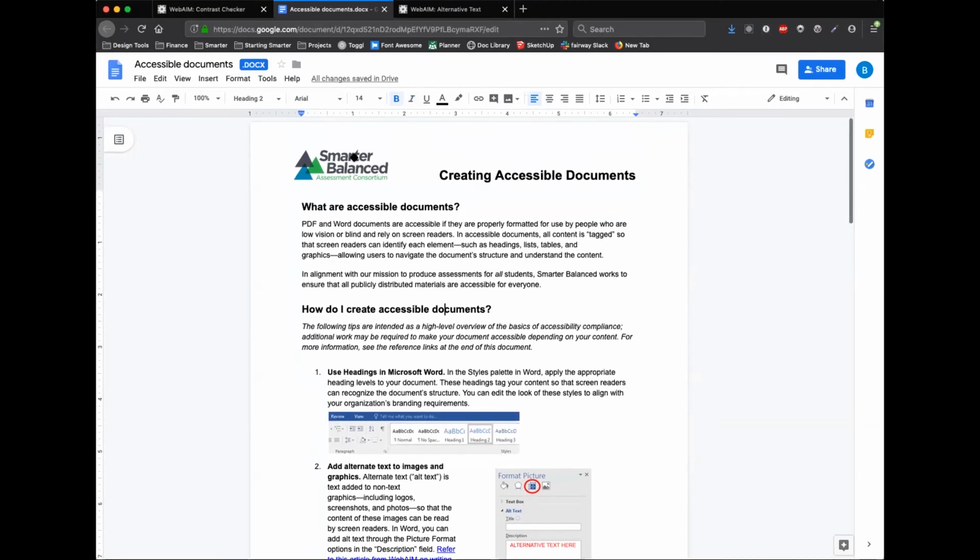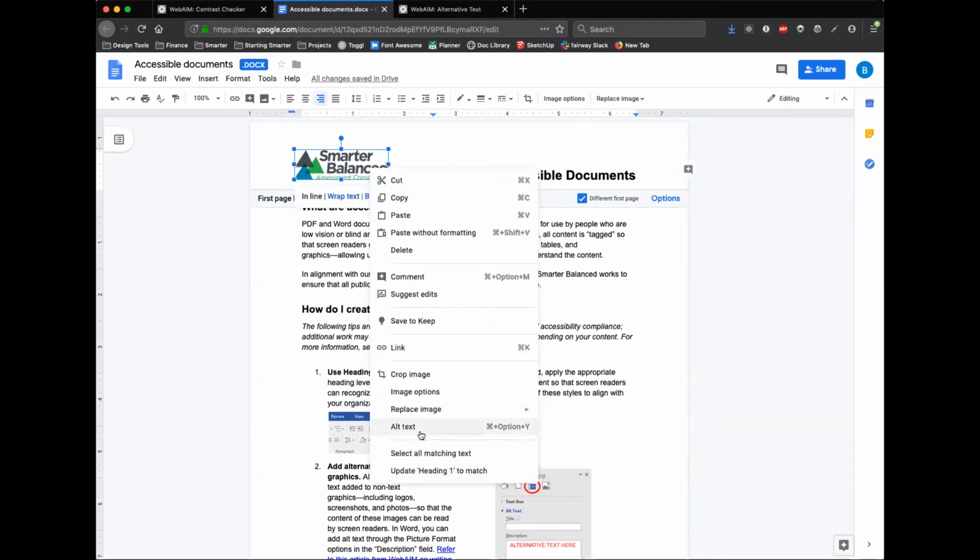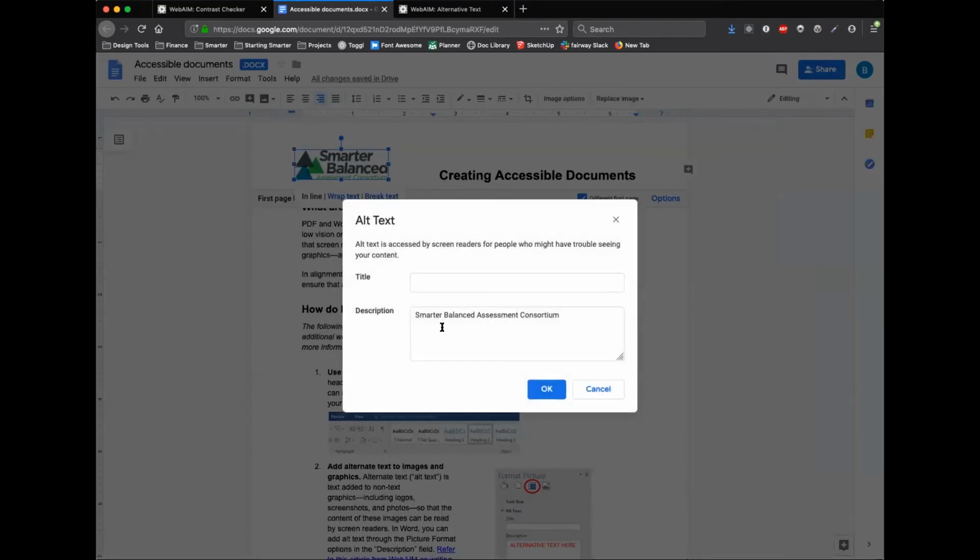So for example, alt text. If I need to enter alt text, I can right-click the image, scroll down to alt text in this menu, and here is the menu option. And you really only need to use the description field. The title is a deprecated technology that's not used anymore. In fact, recent versions of Microsoft Office have removed the title field altogether, and so you only have a single field. So use the description to enter your alt text.